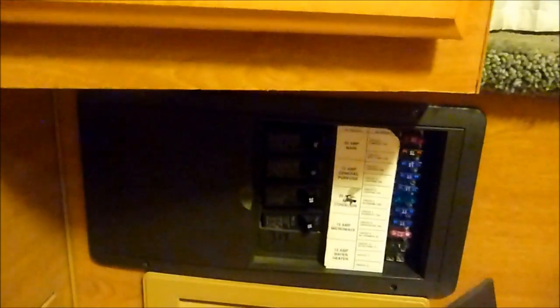Electrical panel here, all the things you'd expect there. And then in here, besides all my glasses for drinking and straining pasta and whatnot, that's actually your hot water tank, all your valves, your water pump, and something really cool they do in these is this is your winterized valve. You take this hose, which goes all the way down to the floor.